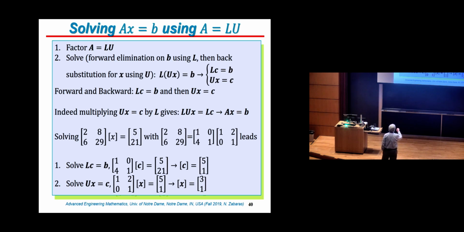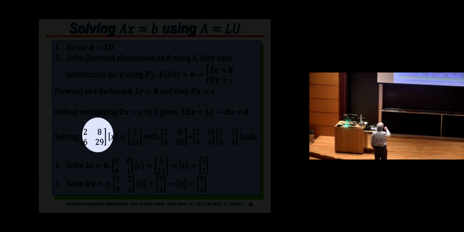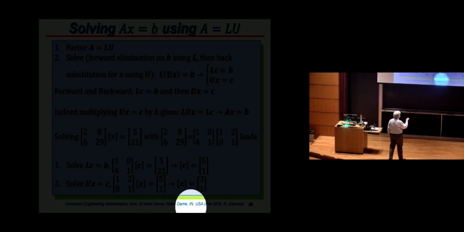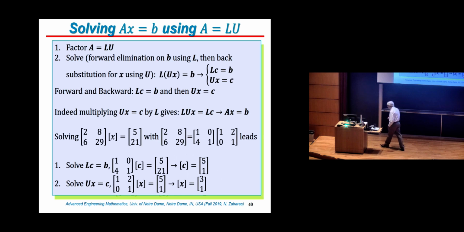So I have a trivial example. If you want to solve this 2 by 2 system times x equal to that, you can immediately see that the LU decomposition is this L, this is U. So you solve LC equal to B with forward calculations. You can immediately compute C1 from the first row, then substitute in the second row and get C2. And for UX equal to C, you can immediately appreciate that you can calculate with back substitution to find what you really care about, which is this vector X.